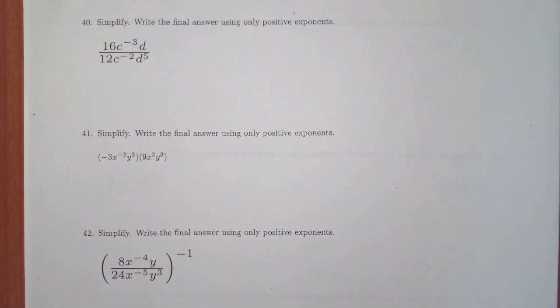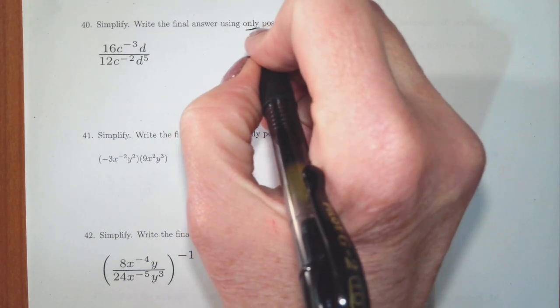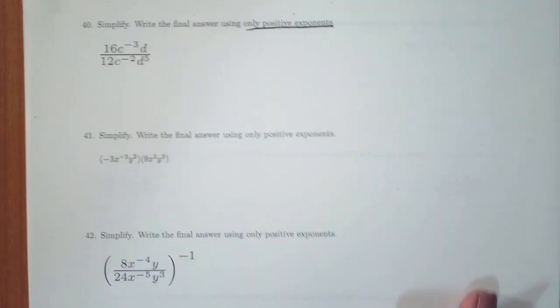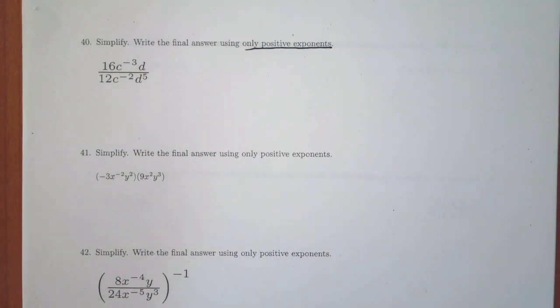Okay, let's start with our exponents and scientific notation. It says simplify and write your answer with only positive exponents. That's usually going to be the case. So we need to remember a lot of rules about exponents. We're going to look at each base separately, and then follow the rules of exponents.